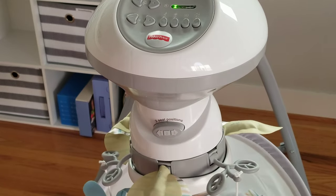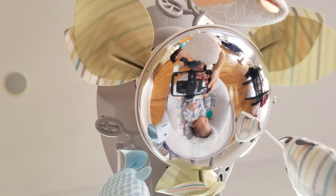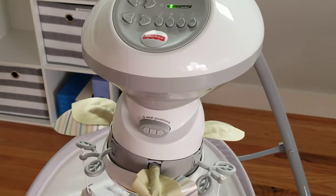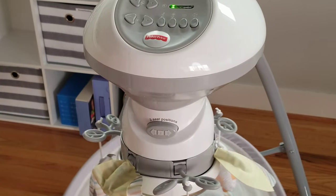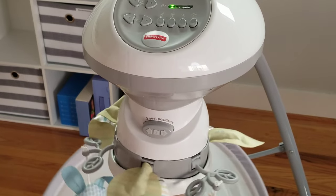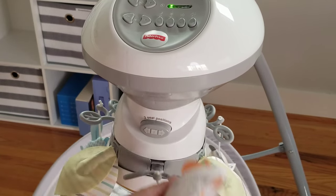At the bottom here, the dome is actually a mirror. You cannot see it here in the video, but the little mirror helps entertain the baby to see himself. He really likes to look at the mirror at the bottom here, or the little figures.